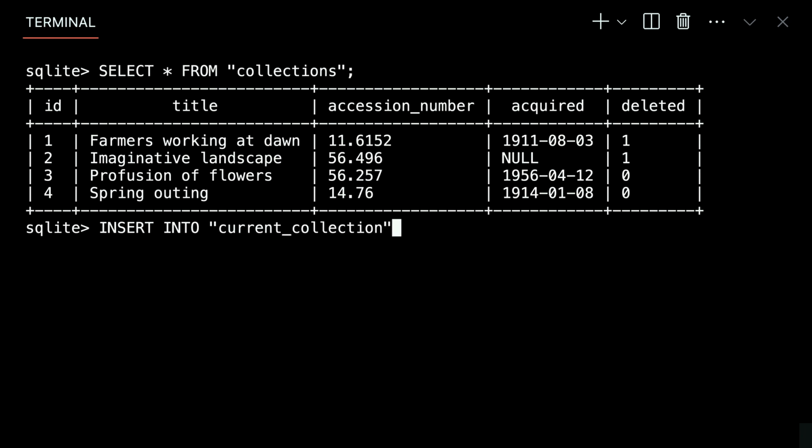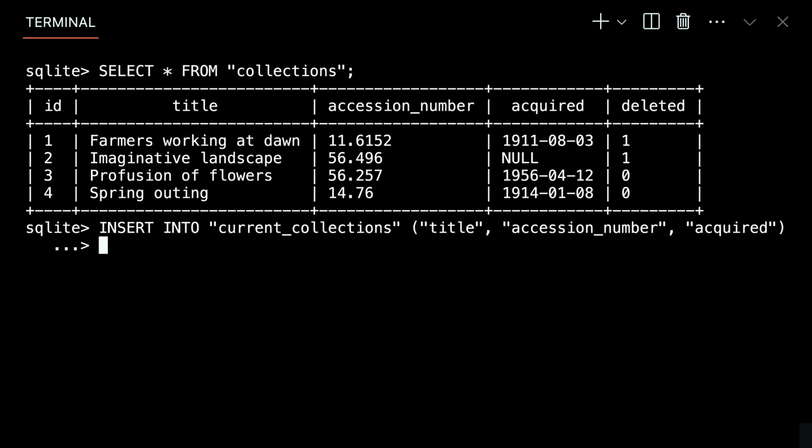And I want to insert Imaginative Landscape. So I'll say insert into current_collections, some set of values, along with some columns. I'll say the title is Profusion of Flowers. There's Imaginative Landscape later on. Then accession number. Then the date it was acquired, like this.